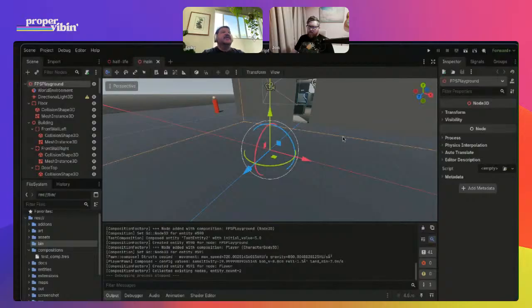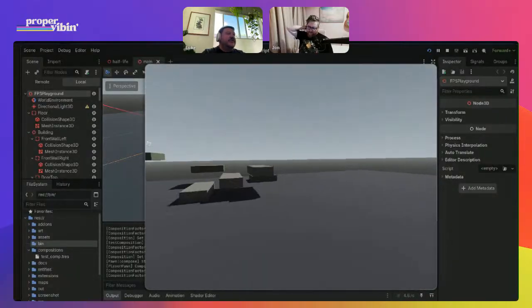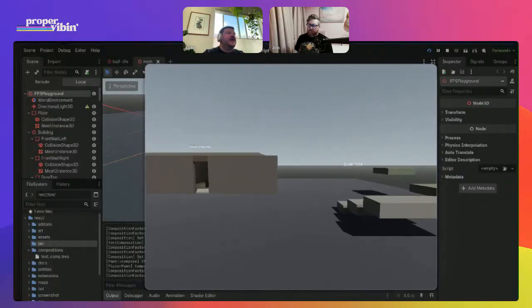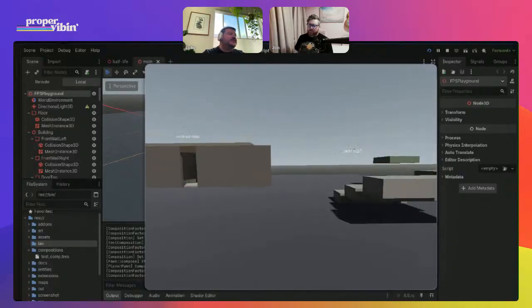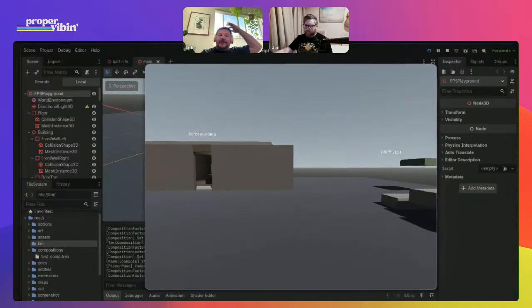Where is Godot? So this is Godot itself. Let's load up. I've got a little first-person controller. As you can see, it's got head bob when you turn left and right. We've got jump, we've got crouch. And all of this has been programmed using basically Get Shit Done and using Claude.